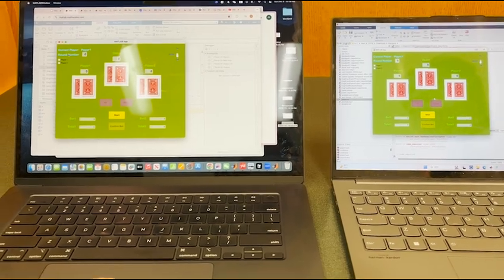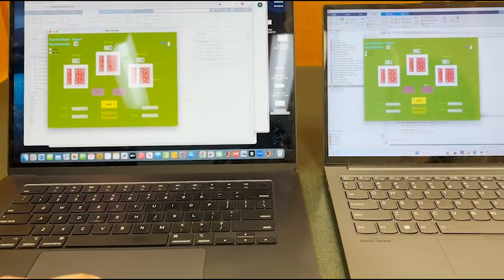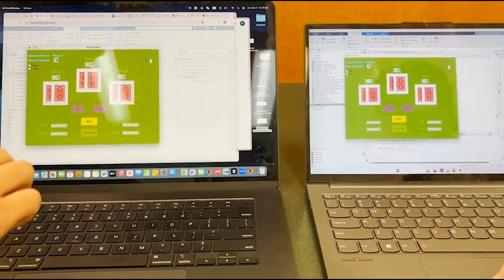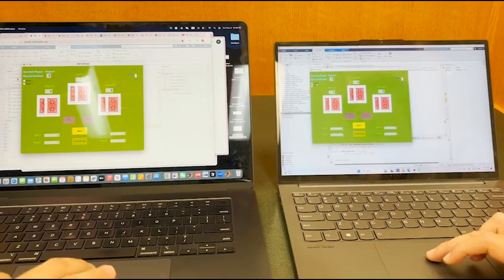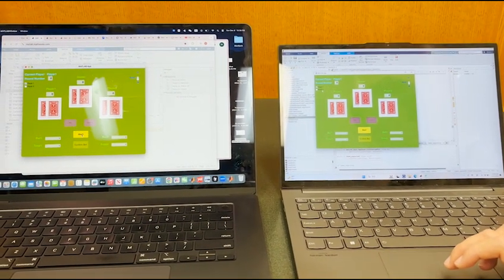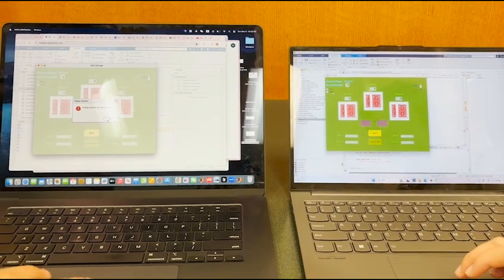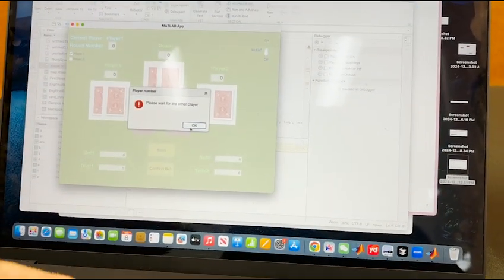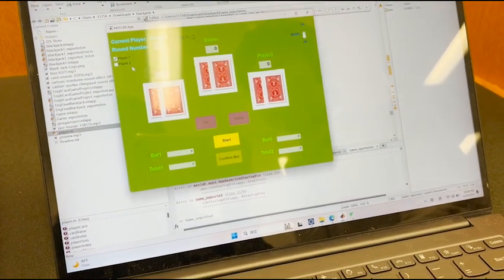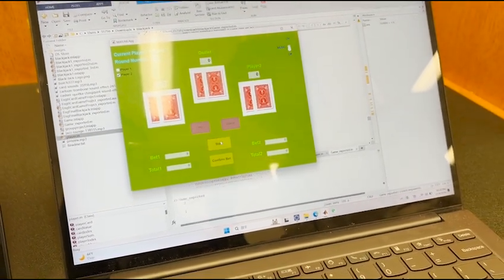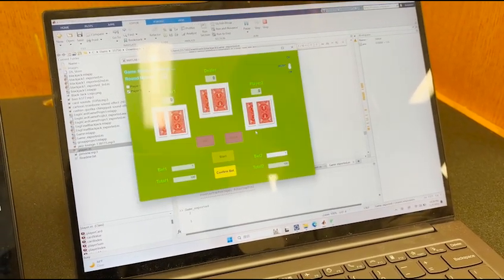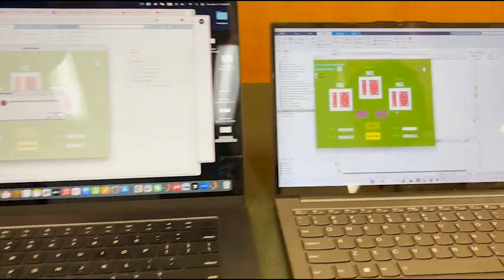The first thing you want to do is select which player you want to be. This is an online blackjack game, so it could be played on two computers between two people. For example, I will choose player 1, and I will press start, and then you will wait, and then the other player has to select which player they want to be, and that would have to be player 2 since I already chose player 1. If you were to choose player 1, then a message would have popped up that said already chosen.